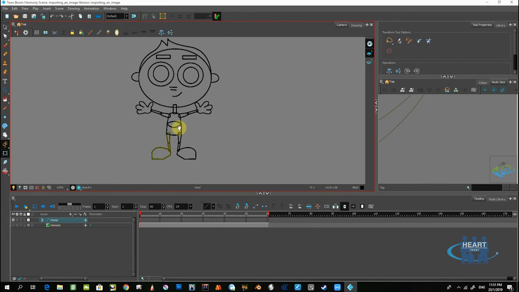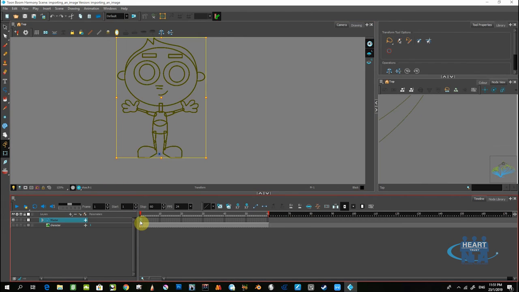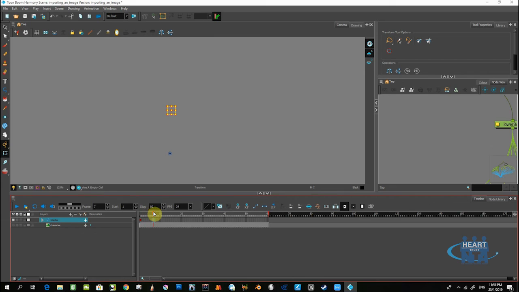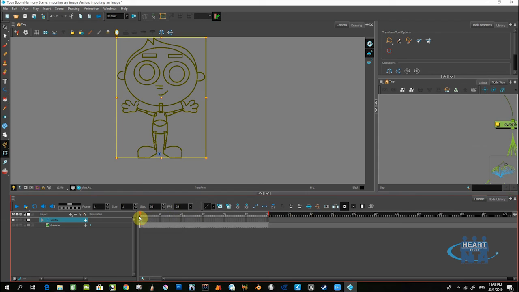So yeah, let's go ahead and just test this rig out. So with my animate button on, I'm just going to press F6. I'm just going to extend this. Of course, this is just about rigging. I'm not going to teach you how to animate. This is just for testing purposes to test the rig out.